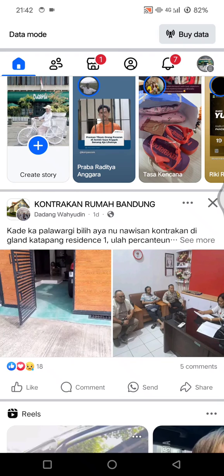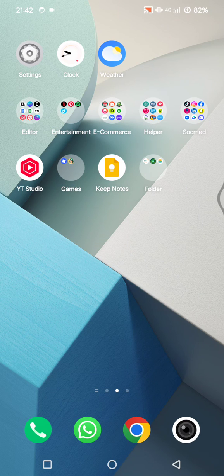And lastly, you can also try the Facebook Lite app. Just download it from App Store or Google Play. And you can also get the Facebook app in older versions from APK sites. And that's how you can bring back the Facebook Notes options in 2025.